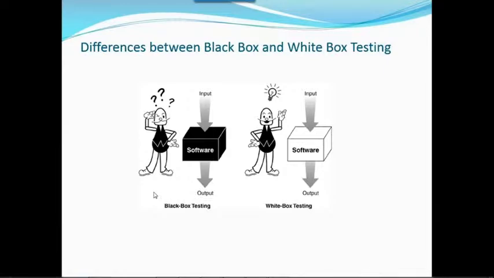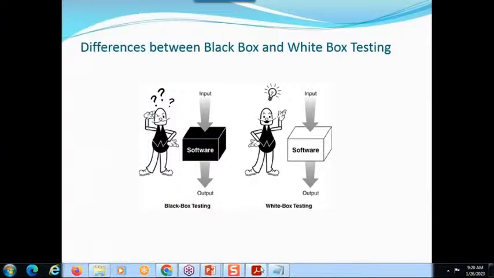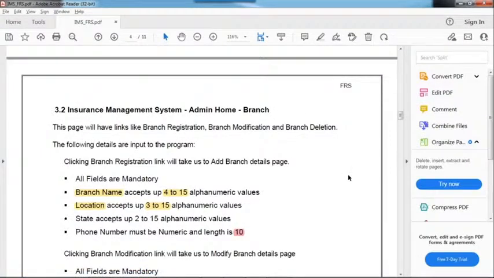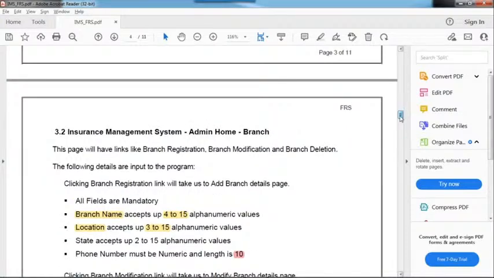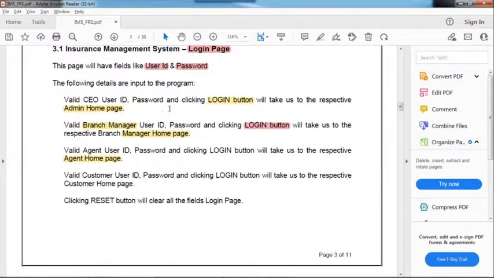I told you, right? The testing team always depends on requirements. Yeah. So you need to refer to the requirement. You give the input and you need to refer to the requirement document. That's correct. You are very near to that. So now what do you do? You don't know what code is written there. You are giving what input? Valid username, valid password.